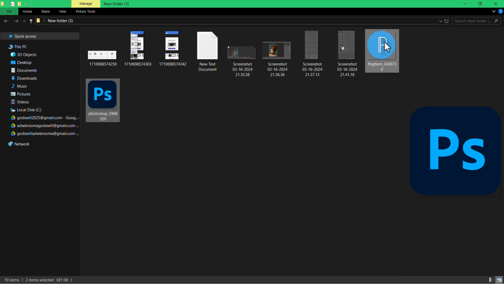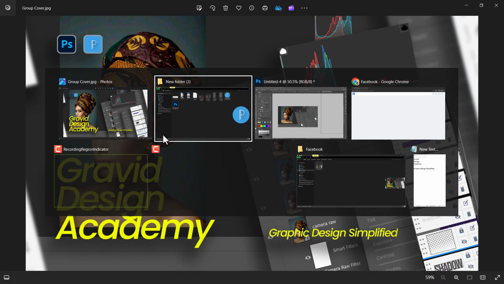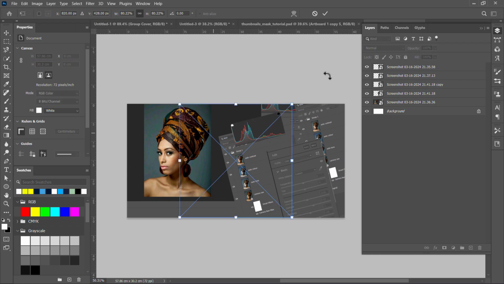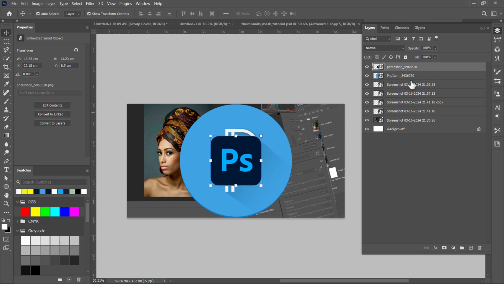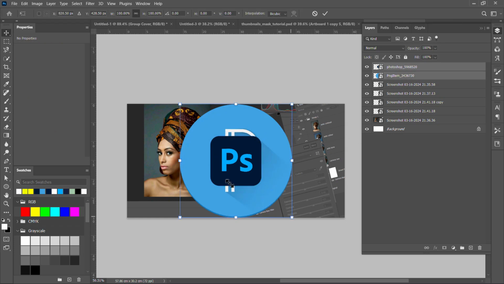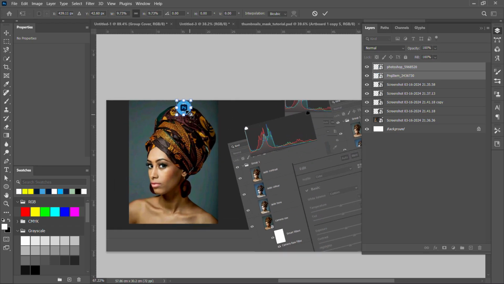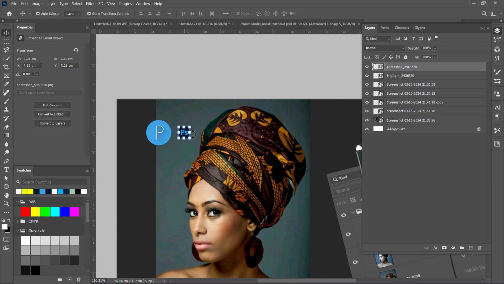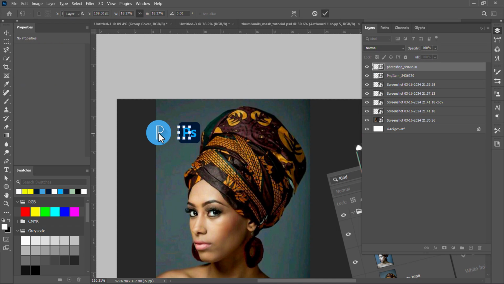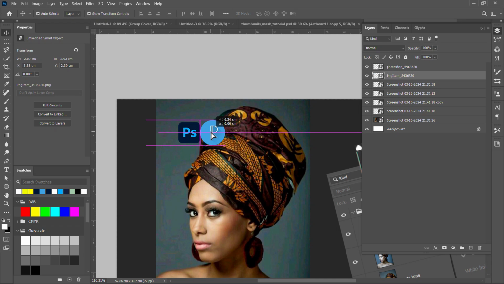So let's add these two. Let's drag both, and open Photoshop and click OK. We're going to select both of them and scale down to where we want it. Position it somewhere around here and click OK. Then drag this one out, holding the Shift key while dragging so that I can move in a straight line. I think the one I made was Facebook, it was PS first, which is Photoshop, and let's switch this.